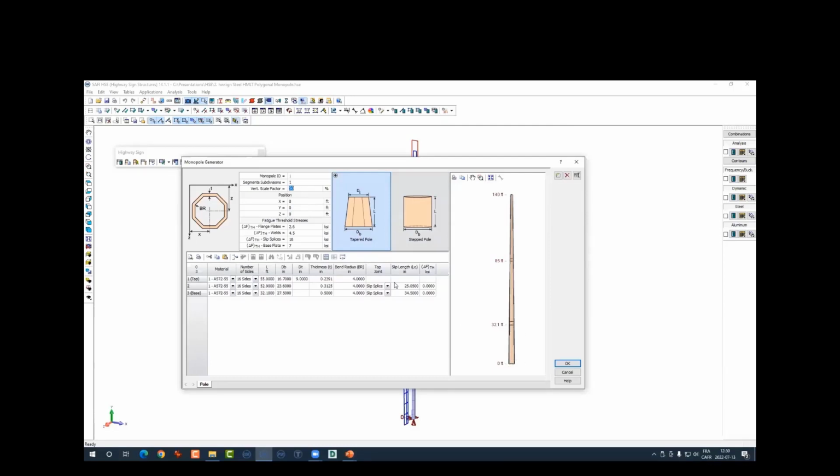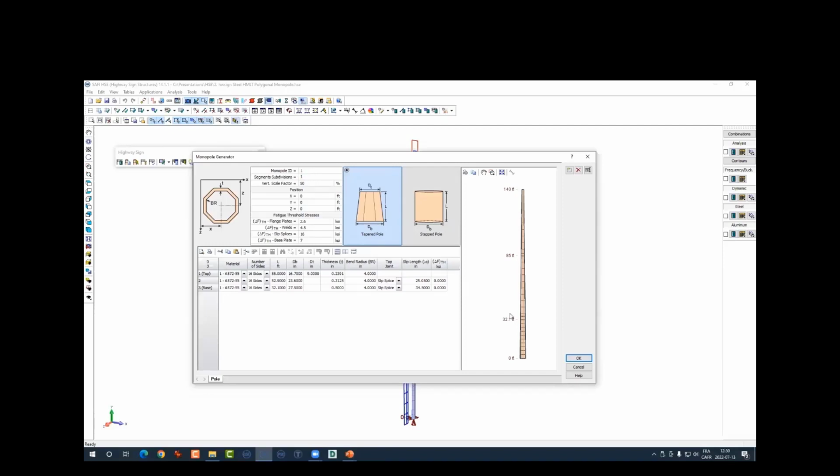So let's say at a minimum to use 4 divisions per member, and if I put 10 here, that could also be much more interesting. This would allow us to get more precision along the member. Depending on the connections that you have between those, I'll just display them here. And between them, we decide to have a slip splice between each segment, and each segment has a different length, different diameter, and a different thickness. So here, we also specify the length of the slip length. As we can see, the column above is just slipping on the column below.